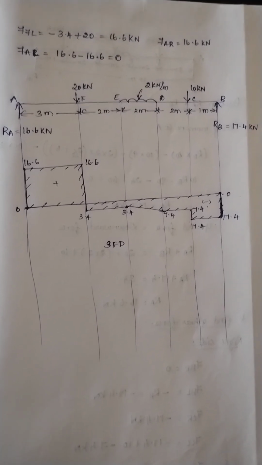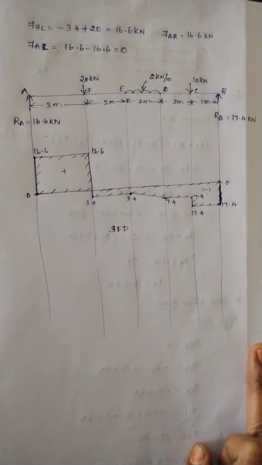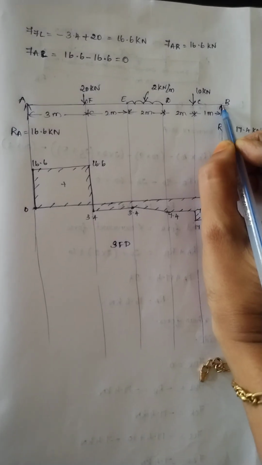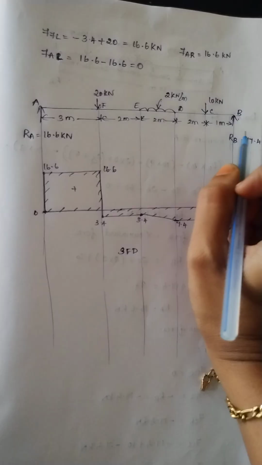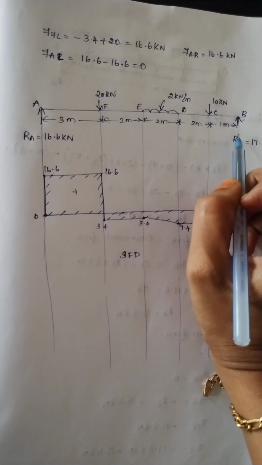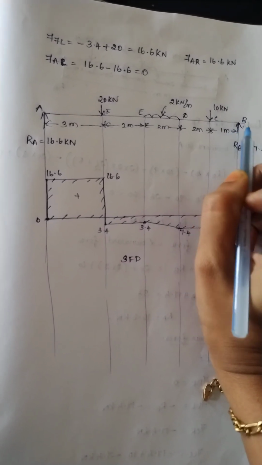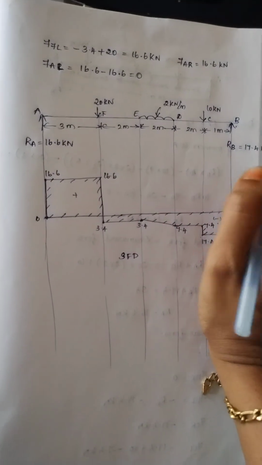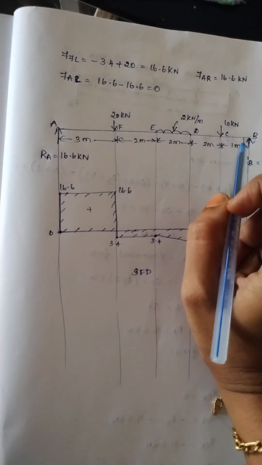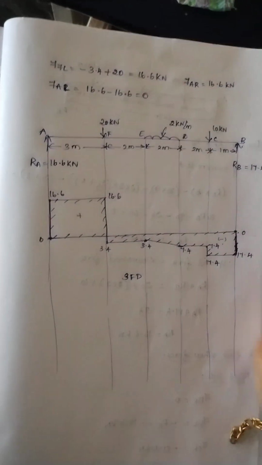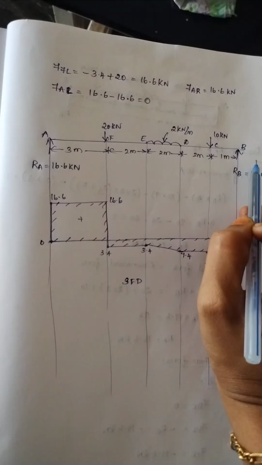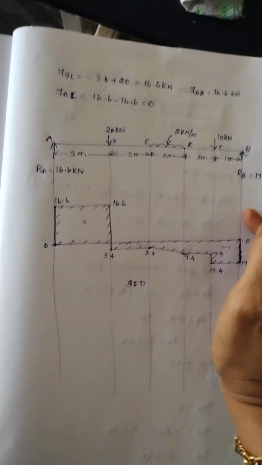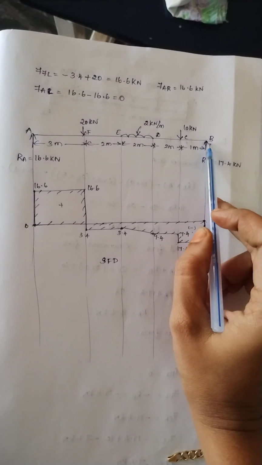While calculating bending moment for a simply supported beam, end moment is 0. Therefore, for B, the moment at B value is 0. While calculating the bending moment, for point load, we have to consider load into distance, and for UDL, load into distance by 2. From the right side, we have to consider the upward force as positive and downward force as negative. Moment at B is 0.